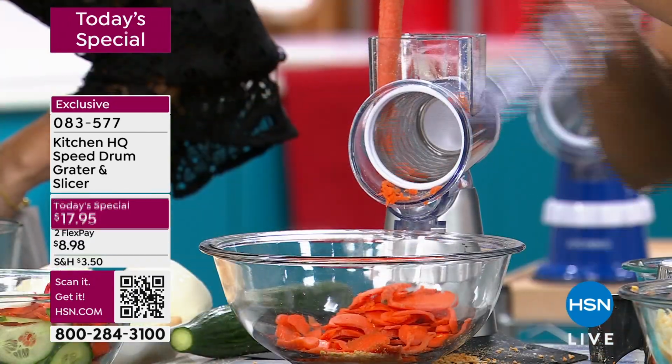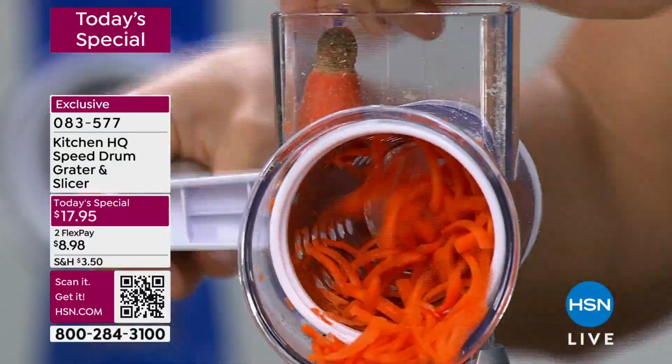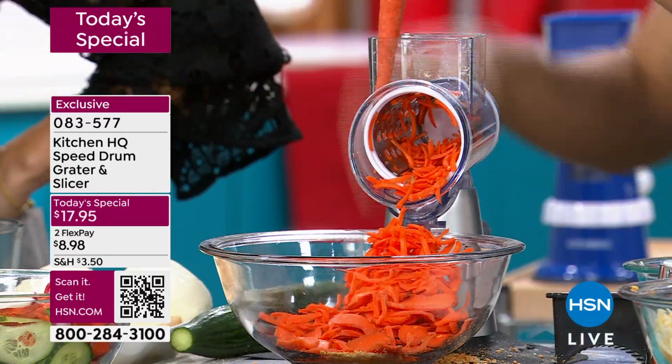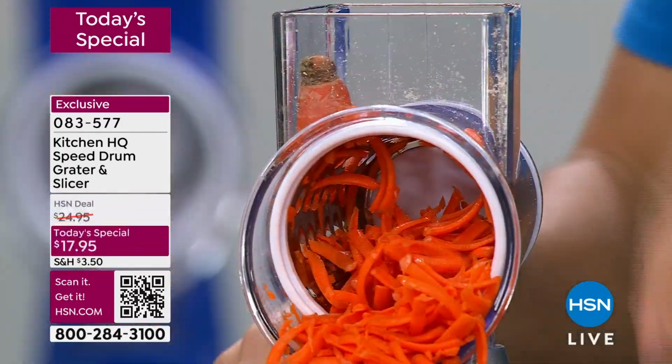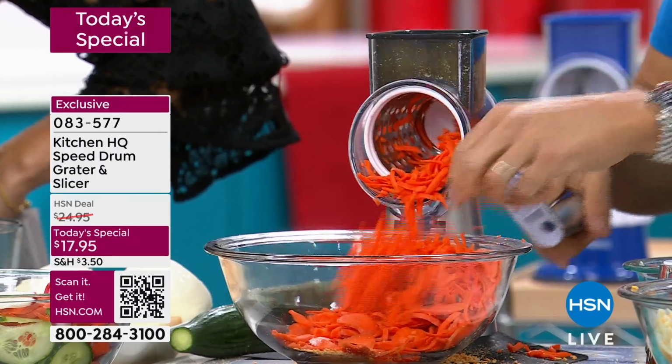Oh. Same vegetable, completely different result. So this is the versatility of the Speed Grater. This is what I mean. You're replacing a mandolin, a handheld grater, a food processor, a micro grater, all these different things. Now look, all of a sudden, that same vegetable, you're using in a totally different way. You're gonna bake with your carrots.